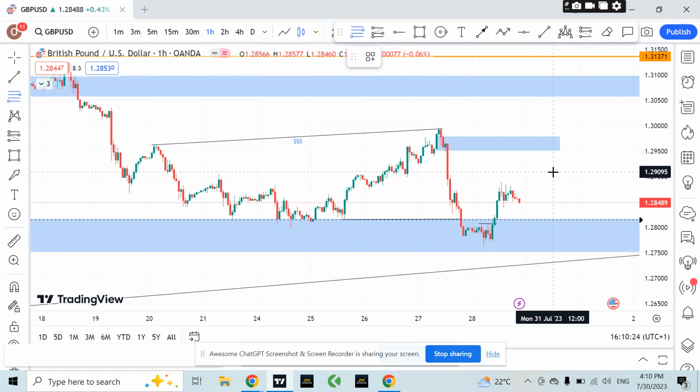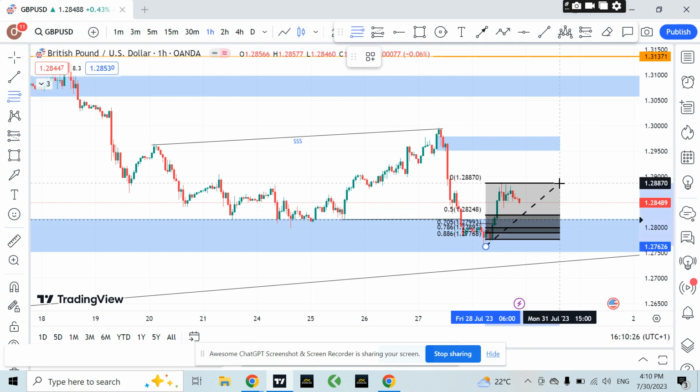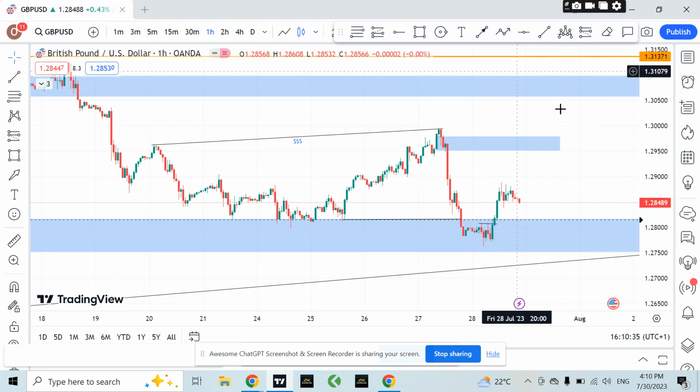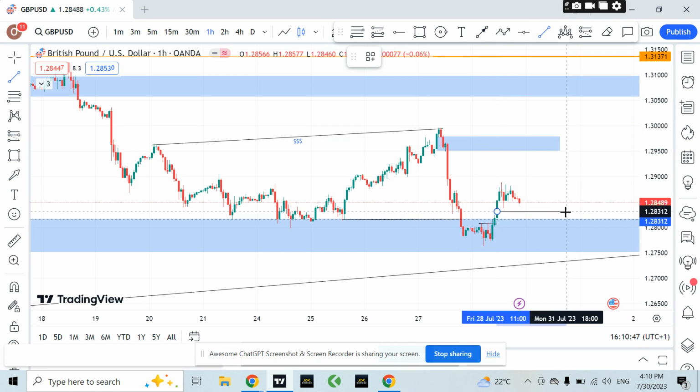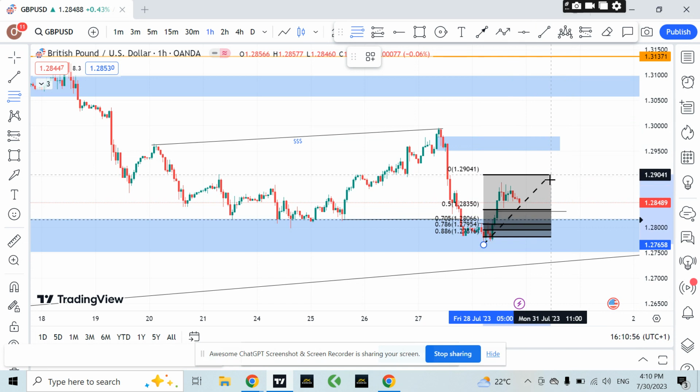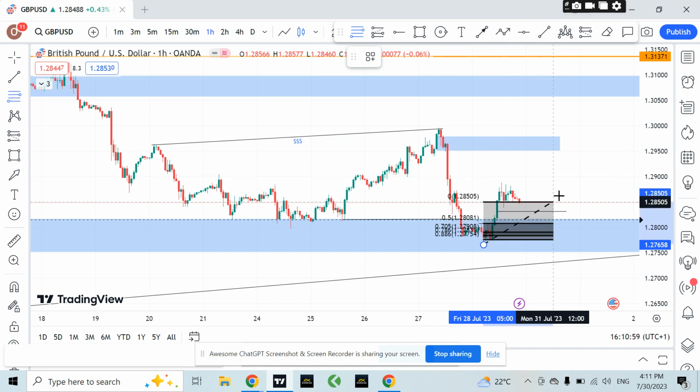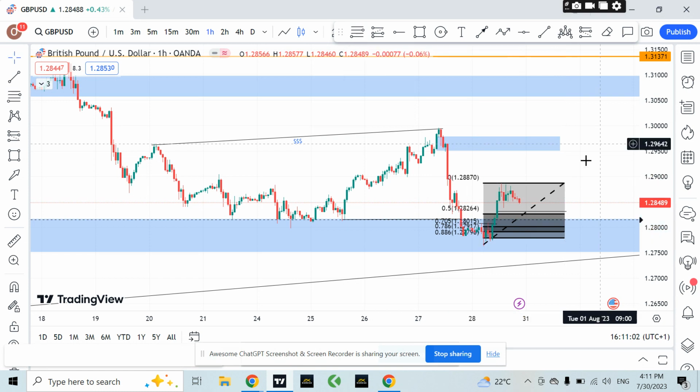So this buy zone which I marked here, if I take my Fibonacci, you will see that it's actually at 70% as well. So it's not bad. It's below the discount level. And this is actually another zone here. A fair value gap is lying here, which the market can respect. But if I use my Fibonacci tool for a buy, you see that this is actually 50%. It's even above equilibrium.